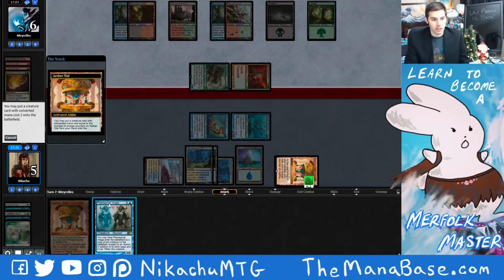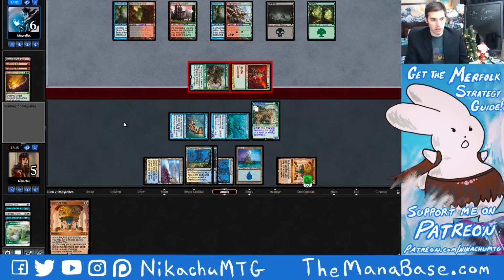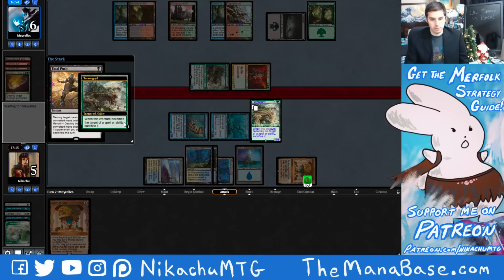But the point is, I could draw a Dismember if they had an Urborg out. I'll copy the Tarmogoyf. I'll block the Bloodbraid Elf. I'll attempt to copy all this stuff. So I'm just sort of hoping my opponent has sorcery speed removal. They don't. All right.